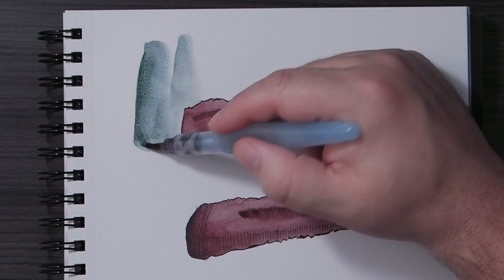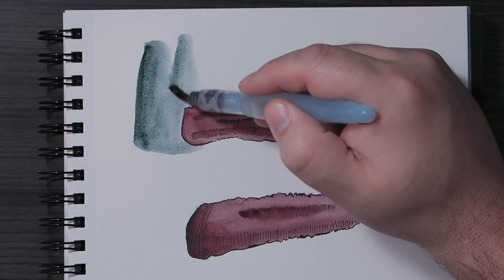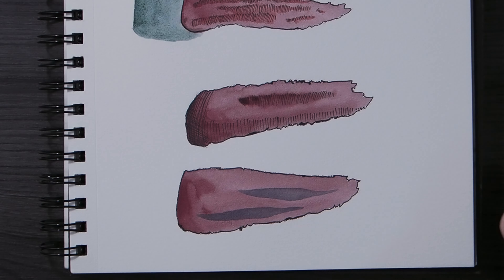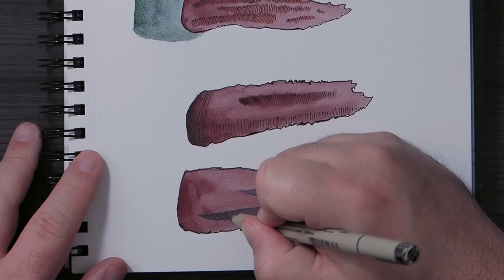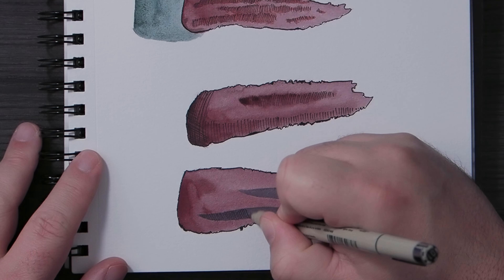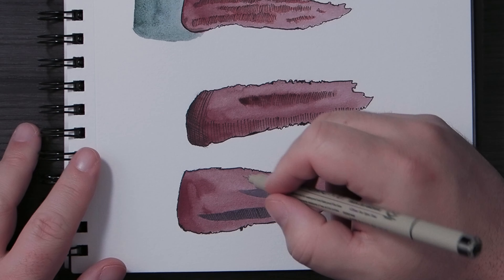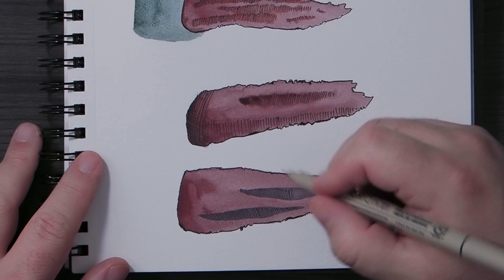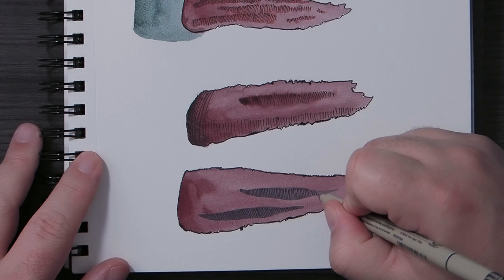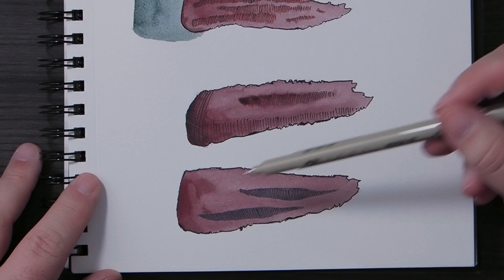Let's do something a little bit different — let's say you have something that's a little bit more vertical. We're just going to make it attached to this piece up here. Once again I'm going to go in with the same color, just make it a little bit darker where I want. This is another one of my favorite colors — this is perylene green. This is pretty much dry now, and I'm going to go back in and add the ink. This is waterproof ink, but you have to let it dry — sometimes ink dries in 10 minutes, sometimes you have to let it dry for a day before you can go over it with paint, otherwise it starts to move.